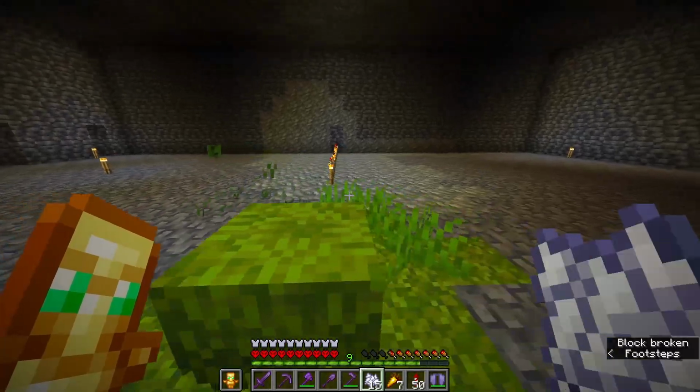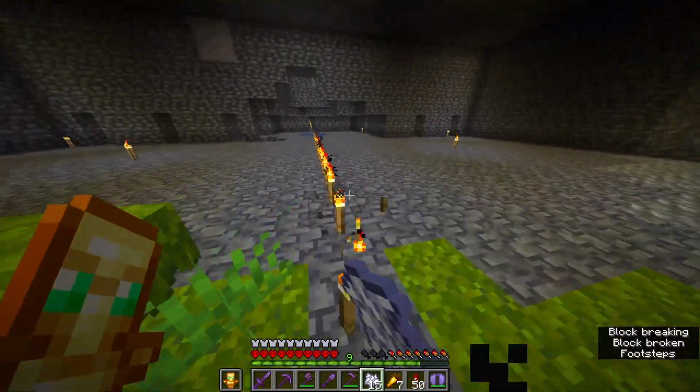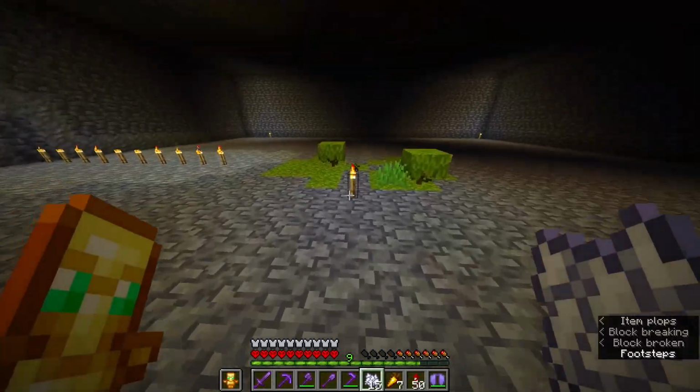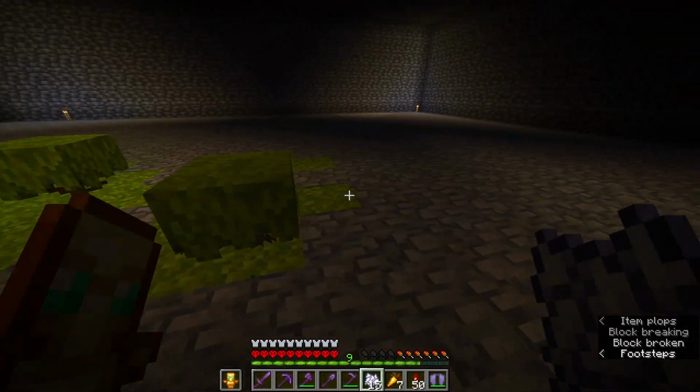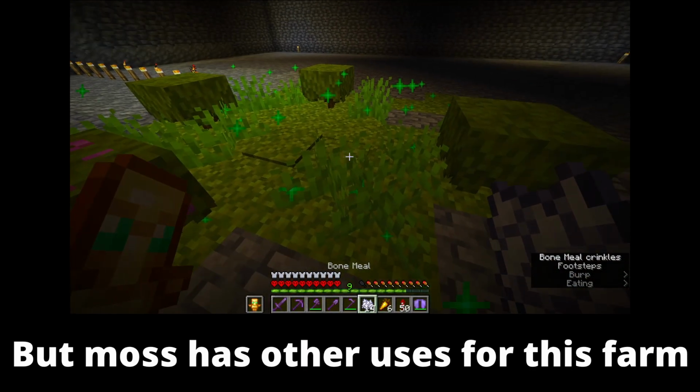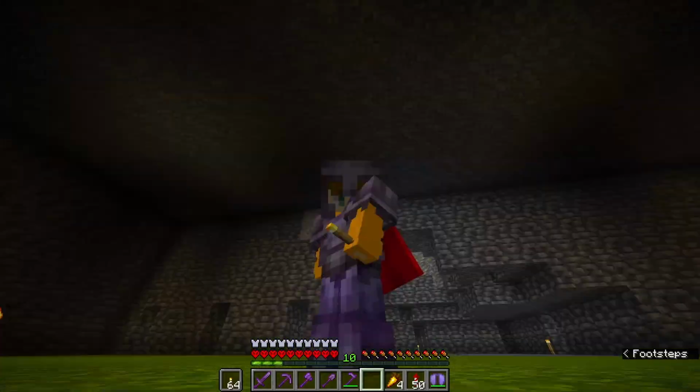So the first thing, like I said, we're going to do is cover the entire 31 by 31 area in a layer of moss. It doesn't have to be moss, it just has to be blocks that Sniffers can dig seeds for. Okay, that took a bit longer than I expected.